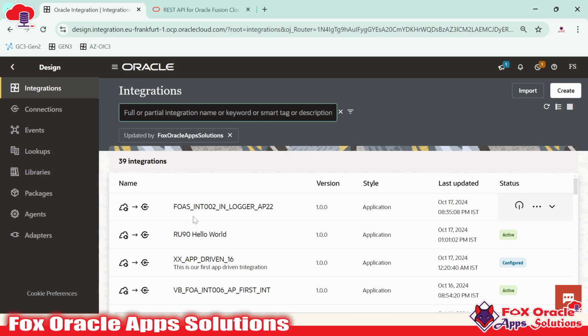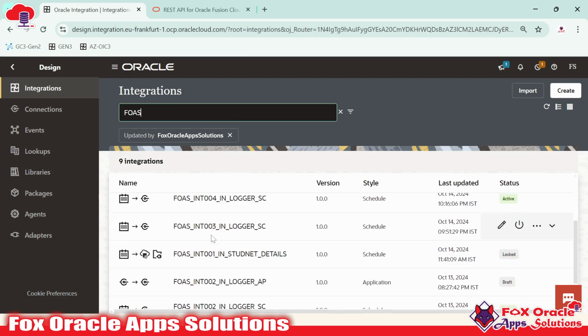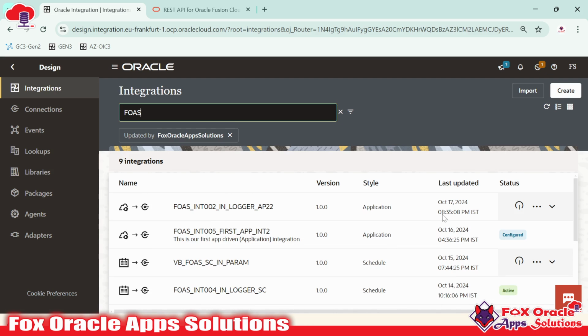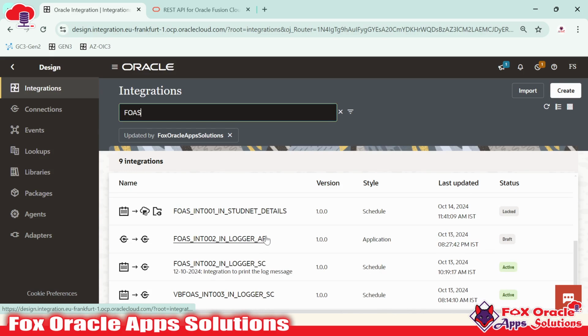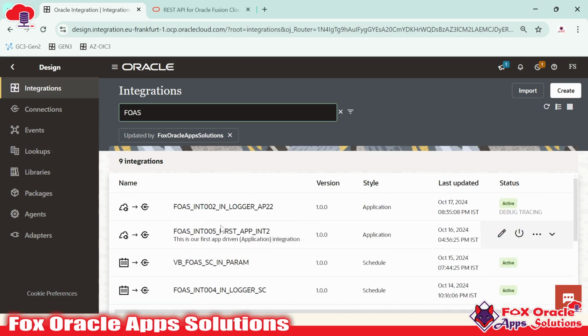So they will use that, so that whenever they want, they can just search with FOAS and their code, and all the integrations created by them will show up here, and they can delete that integration, or if they want, they can take an export of that integration. So it's my personal suggestion. Please follow that in the next session. After today's session, I am going to remove all the integrations created here. So please make sure that you create integrations from scratch with your own naming code only.